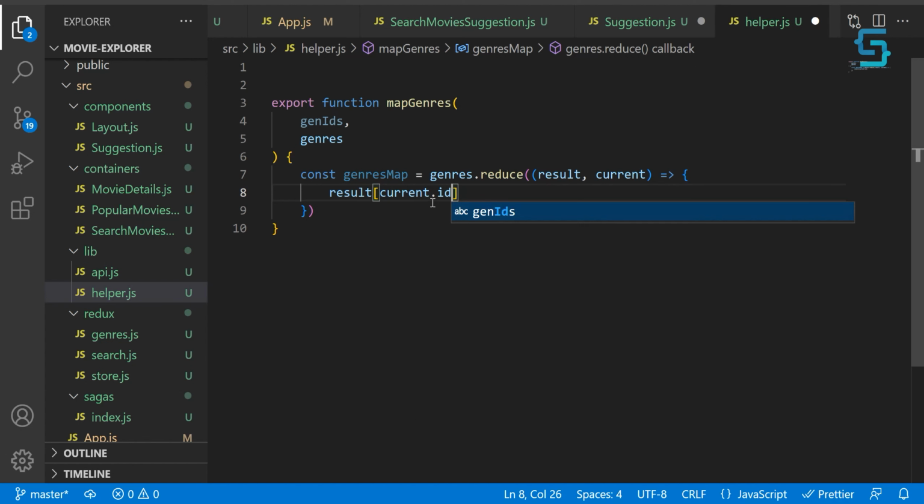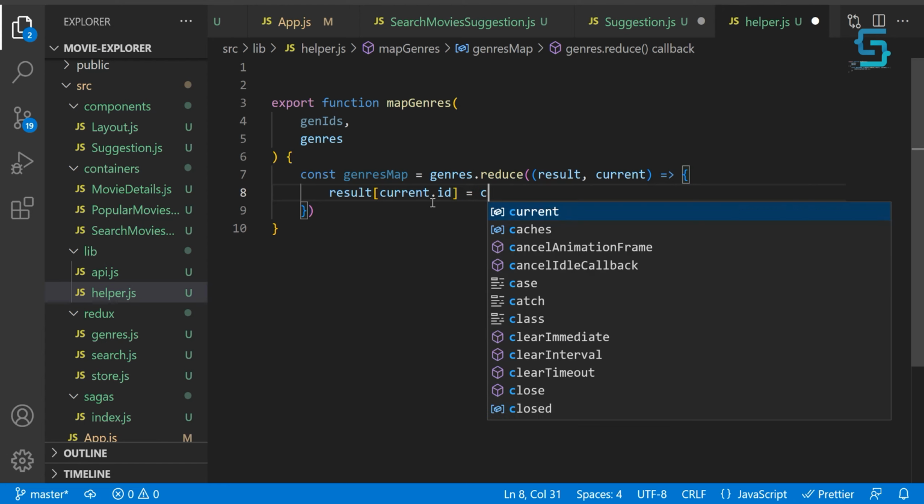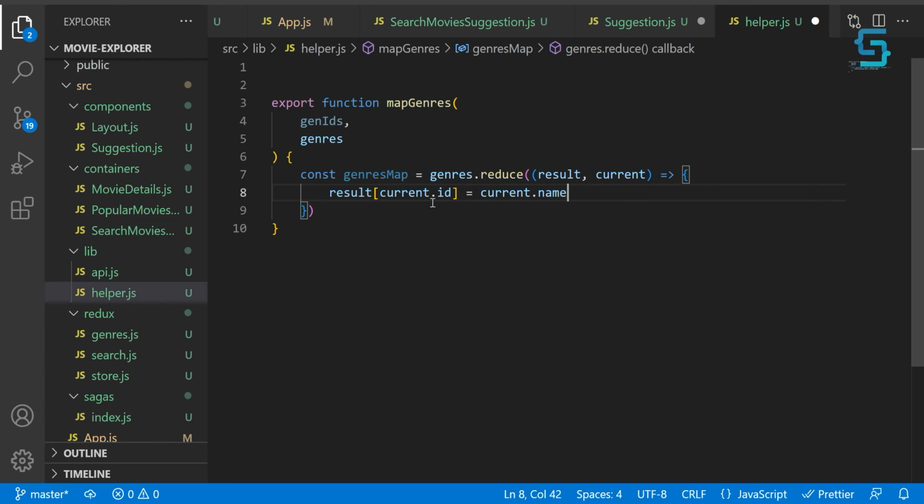So set current.id, and this ID should be the current name. And we are just going to return the result here. And we need to set the initial value, which is an empty object. So again, what we're doing here is creating a new object, and for every single genre that we have, we create a key, which is an ID, and we assign the name as its value.